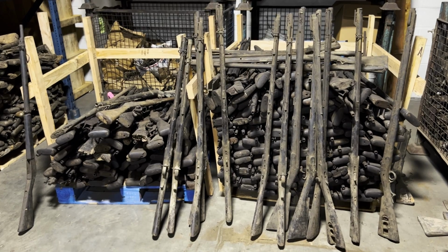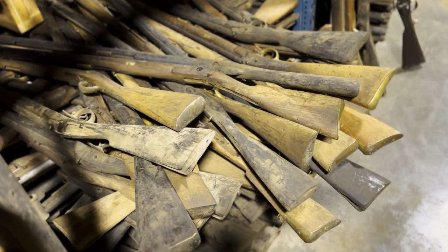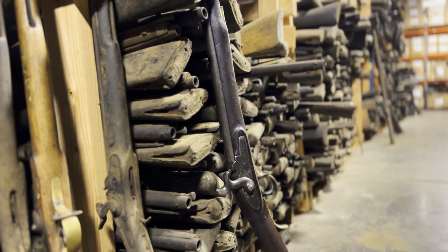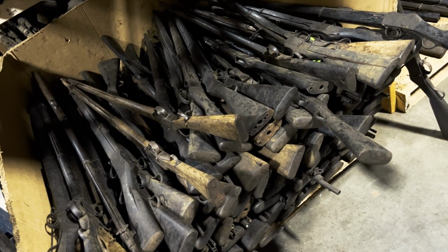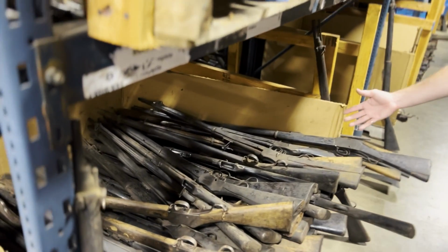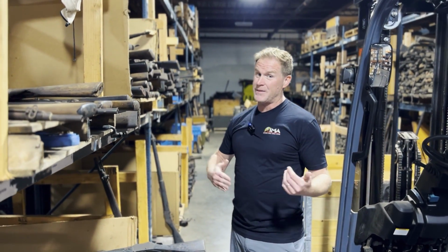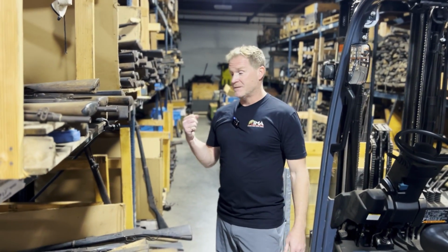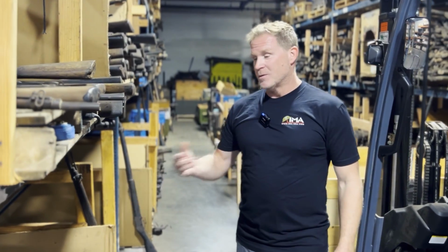And they range from the 1770s to the 1890s. They range from flintlock to percussion to early cartridge guns, and then centerfire guns. So East India percussion muskets, 42 percussion muskets. We have Martini Henrys. These are made in Enfield in the early and mid 1870s. Not saying they were in South Africa, they were in India more likely, but the British Army were in both South Africa and India at the same time. So guys getting on the ship to go to South Africa got the same Enfield, same model, same factory, same year as the guys going to India. And these are the ones that came to India.